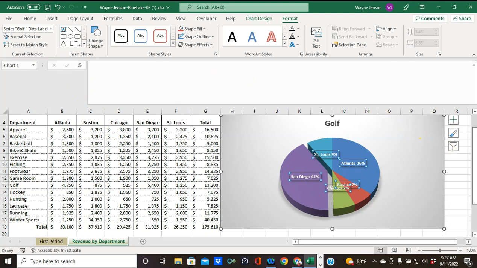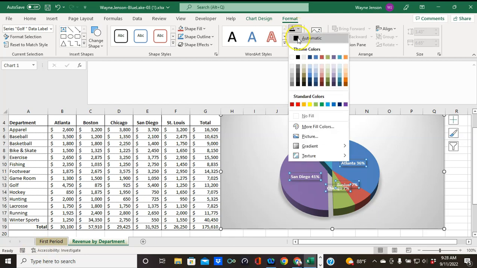Then we're going to click the Text Fill button, which is right here. With Text Fill selected, we want to choose Black, Text 1, which is the second color right here in the theme colors.